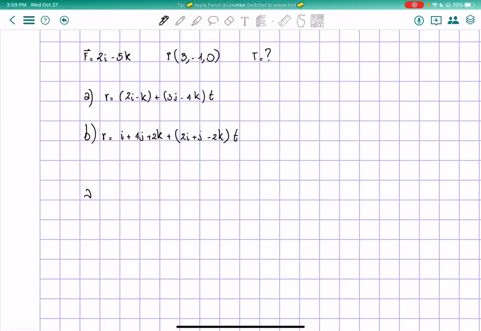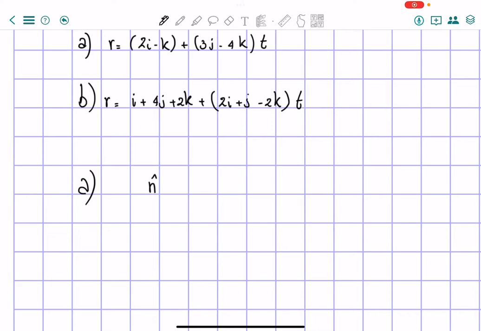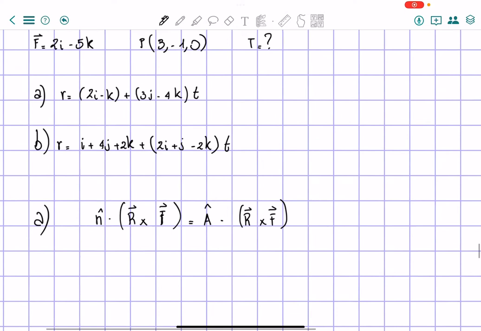So let me rewrite part A. Now we know that the formula is going to be n hat times the product of vector r cross product with vector F. Now I actually prefer writing it as A hat dot product capital R vector cross product F vector because I'll show you in a second, it makes more sense for me.